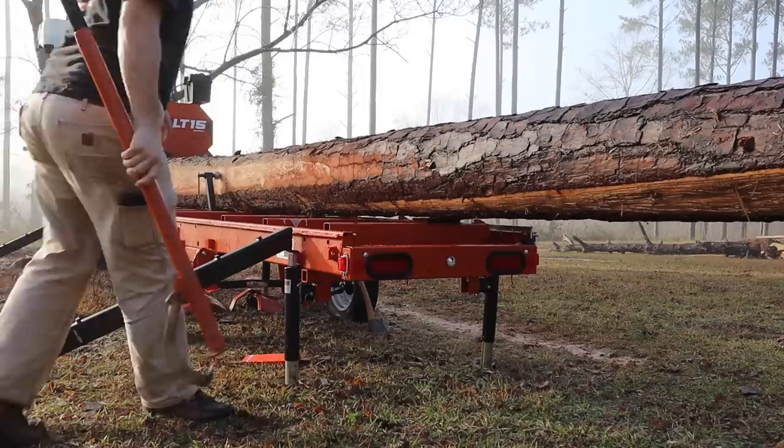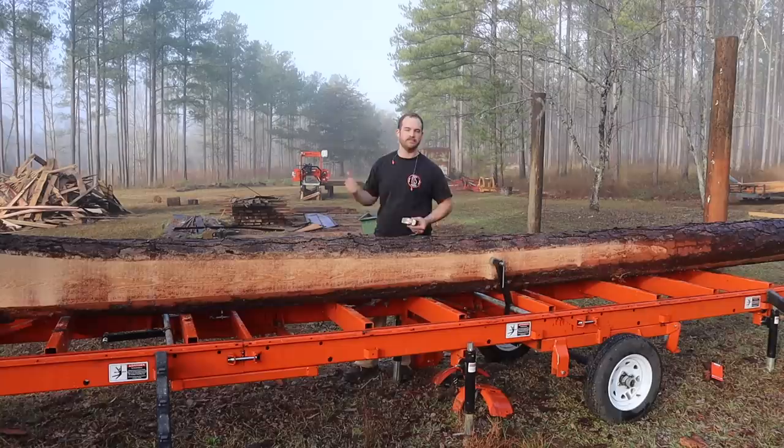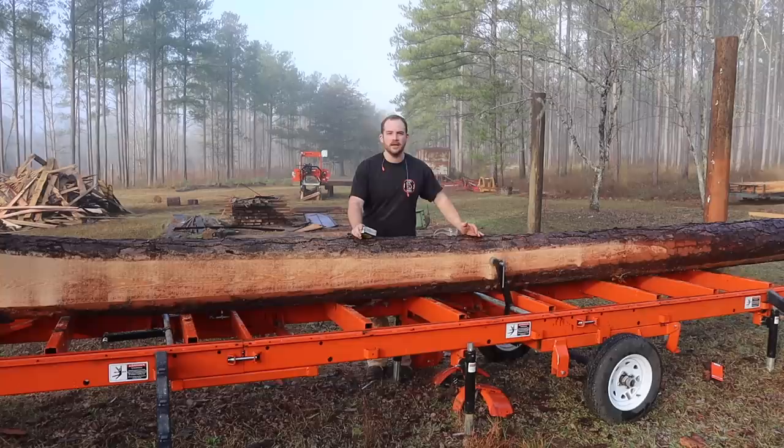So before we keep going, I'm sure a lot of y'all are probably wondering why the LT10 is sitting back there. Well, I mentioned on the channel that I sold it about a year ago, and that's true. I sold it to a local guy who has a farm pretty close to here, and it's not an emergency to him to come get it, and it's not in my way, so it's just kind of been sitting there ever since. So it is sold. It's technically not mine, but it's still here, and it's really no hurry. But anyway, I just wanted to mention that because I know I'm going to get some questions about that.